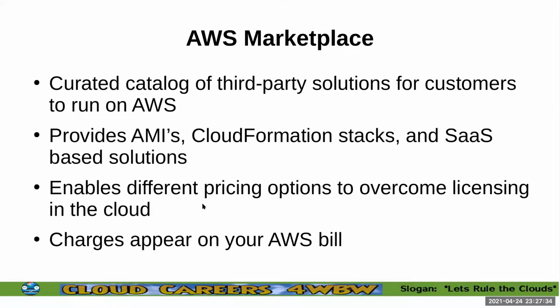The AWS Marketplace is where customers can buy third-party solutions. It gives an opportunity for people who have developed solutions, and maybe AWS have approved them, to sell them on what is referred to as AWS Marketplace, and you can go there and buy different third-party solutions. Charges appear on your AWS bill when you do buy them. So not really much to talk about here.